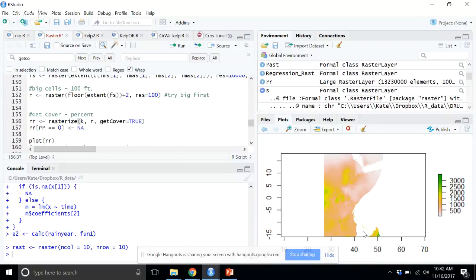How do you make sure that it keeps the entire pixels, because that happened to me once and it was changing the values? Can you rephrase the question so you're on the recording? The question was, how do you clip and maintain all the values of each pixel for the shapefile?